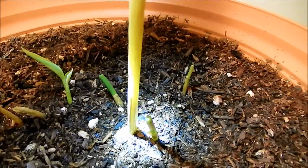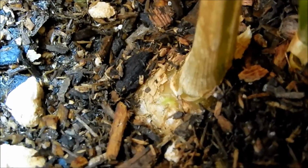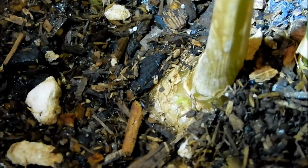I think that's basically a fail too. This is actually exposed rhizome at the stump of Big Bertha for plant A, and it's basically green at that one spot. I think that might be a new location for a new shoot system to come out of.